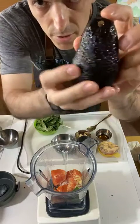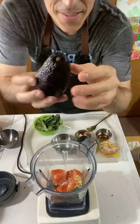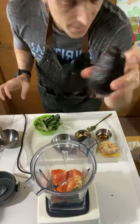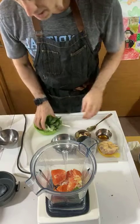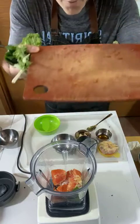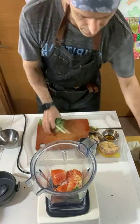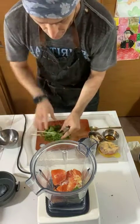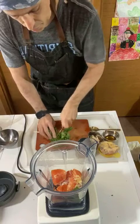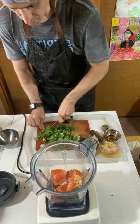Now we get the one quarter avocado, because I don't wanna put too much. If I put too much, it will dominate. Too much, you won't feel the ginger and orange flavor. Now remember, for the avocados, find them ripe, make sure this part is soft, right? And the tip is not white. You see the tip of this avocado? It's not white, it needs to be soft here on the tip, and there shouldn't be any white areas, otherwise it could be a little bit off.